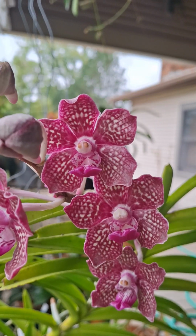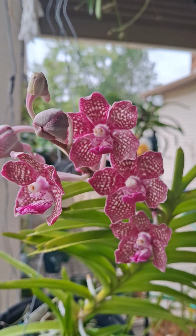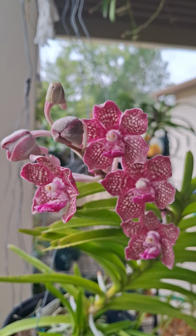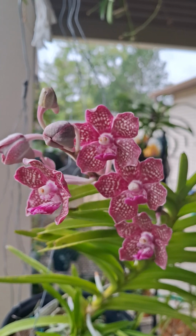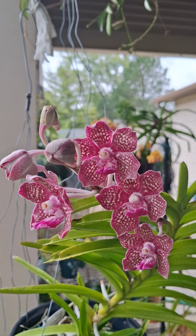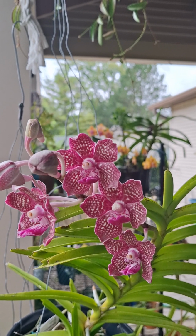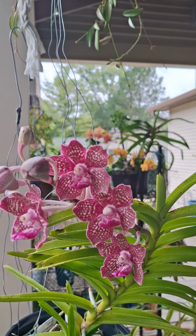Vanda Memoria Holland Tan is for those of you who enjoy candy scented flowers. This one is strongly fragrant of cotton candy, sugar, and a little bit of sweet honey. This fragrance can waft approximately 5 feet when the humidity is high.